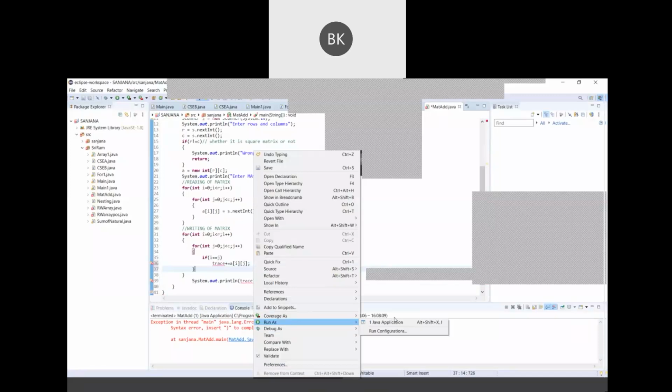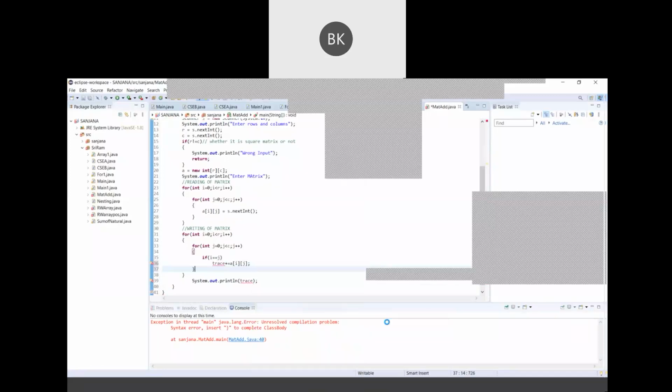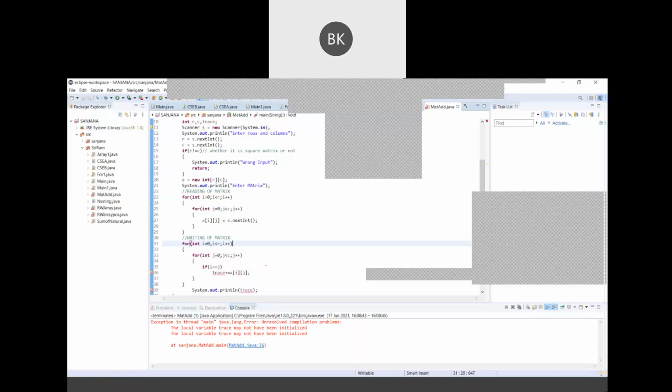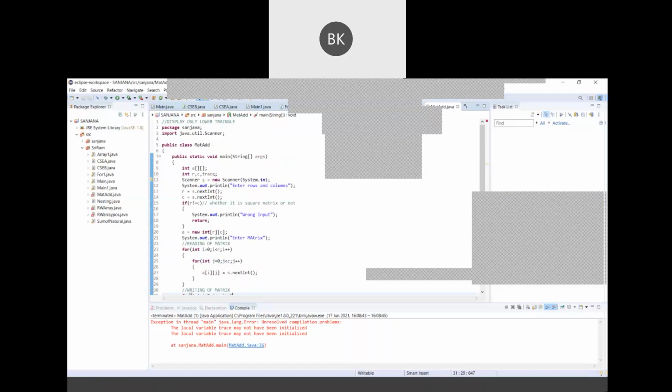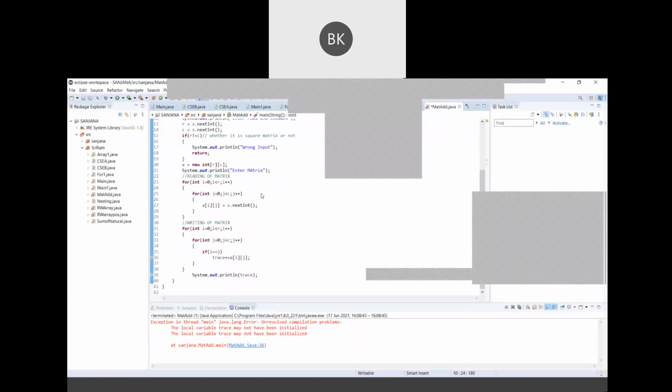There one brace is missing. We have to take trace is equal to 0. The trace is equal to 0.